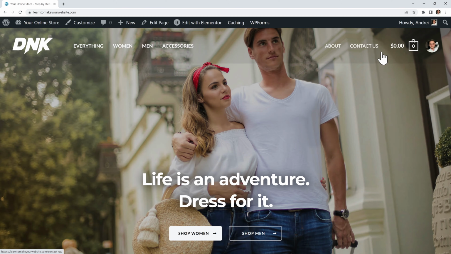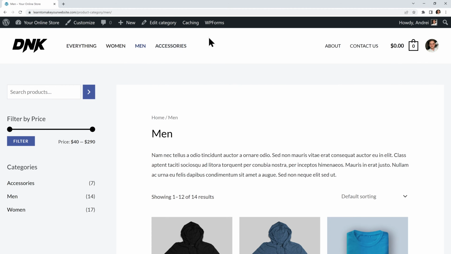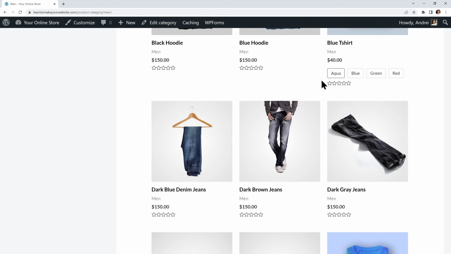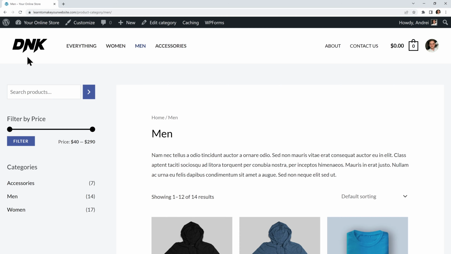These 2 are known as global elements of our website, because they will appear on every single page, not just on our homepage. So if we go to our store, for example, we can see that we have the same header inside here. And all the way down, we also have the same identical footer. And because these are global elements, we can't edit them directly in Elementor right now. I will show you exactly how to edit them in a minute. But first, we want to have our own logo ready to insert up here. So we can start by making a beautiful logo for our website super quickly and easily.